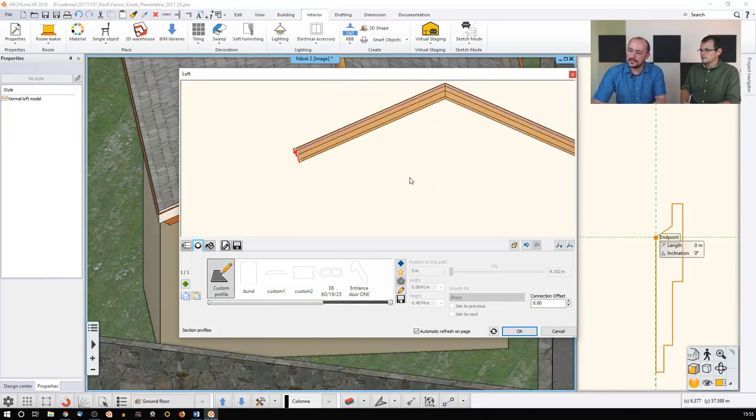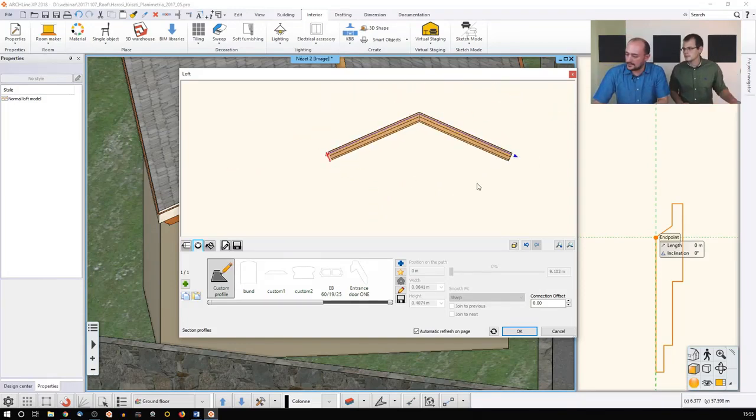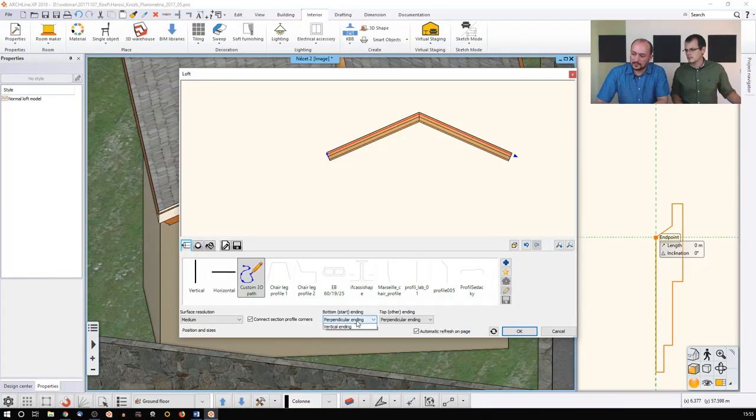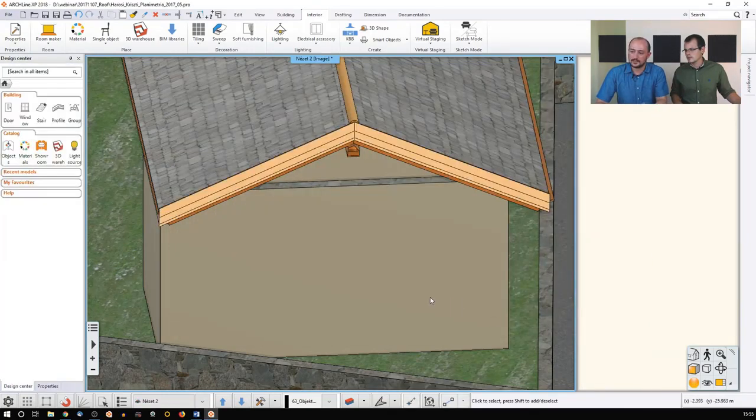And there is another thing, and it's the ending here. Sometimes it should not be just a vertical cut. It is controlled here. This is not a perpendicular ending for me, but perhaps a vertical ending, and it's a vertical ending here as well. And I'm saying, okay, now the software has created that. And I can, again, position it, change the hotspots, change the reference lines, and I can decorate the whole thing around like this. How about rafter endings?